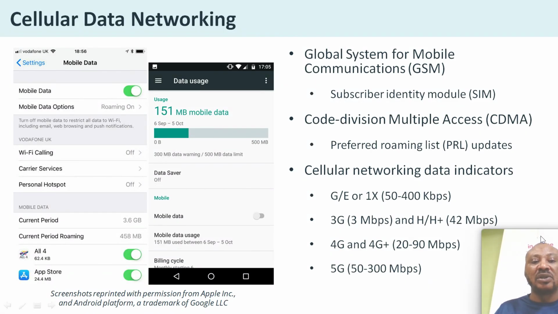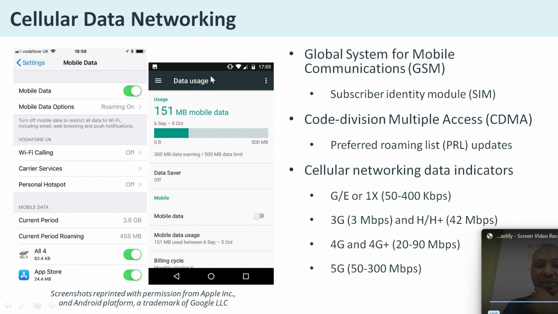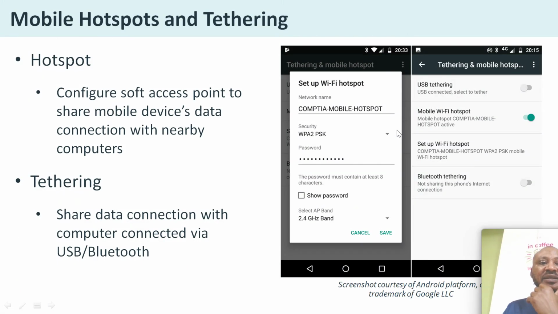So these are where you're going to come to. You want to see your data that is being used, the amount of data your mobile has been using. You can go there as well, like you see here, to see the usage of the mobile device, and on and on like that. Okay, so let's continue making progress and move again to the next slide.